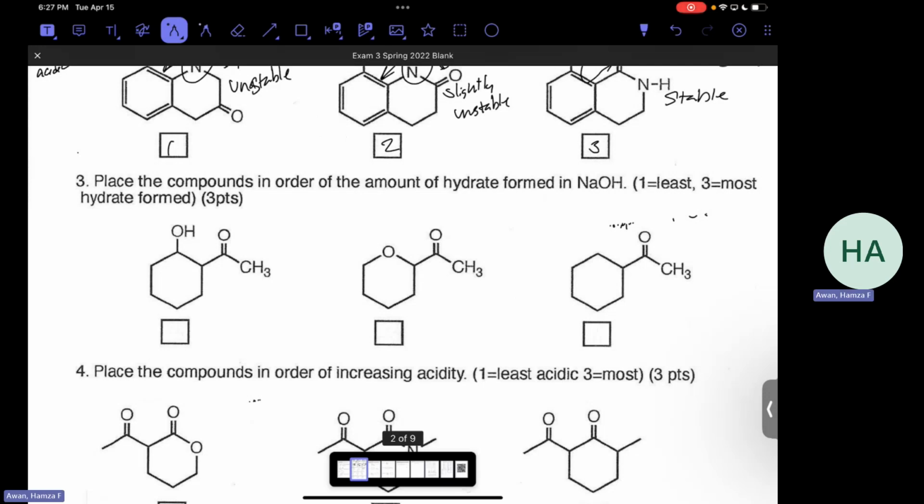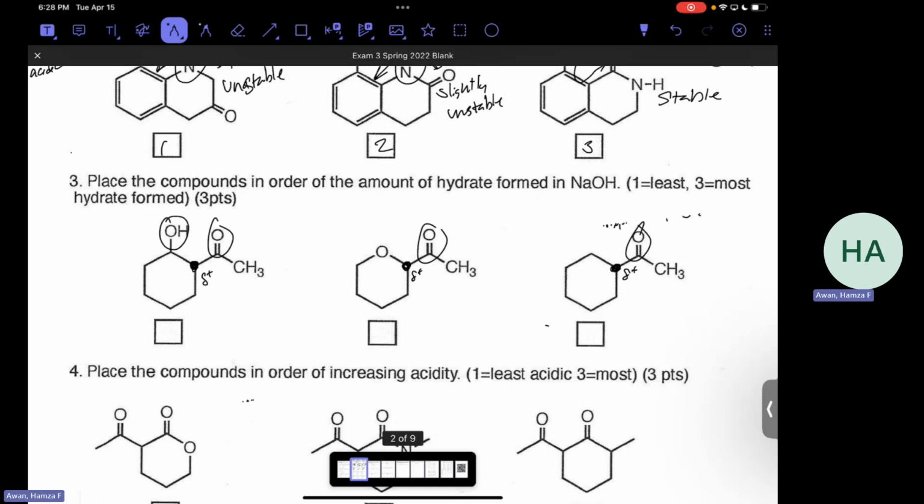The charge of the alpha carbon, right? What that means is that we have a ketone in every single one of these, and so now we can find out with the alpha carbon, the charge, how it will be affected. So we'll look at this middle carbon right here. This is the most important carbon that we want to look at. All right, so let's focus there. The first carbon, it's near, and these carbons are supposed to be partially positive, right? So these are all partially positive. Let's determine which ones are going to be the most partially positive.